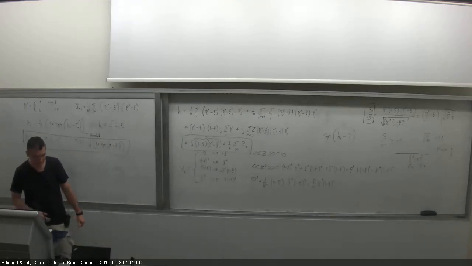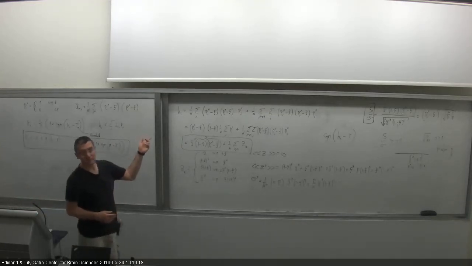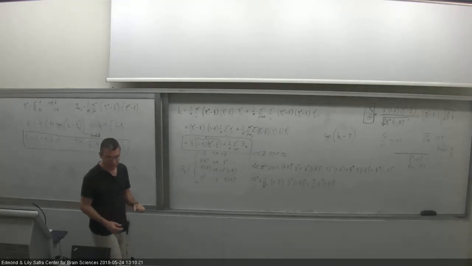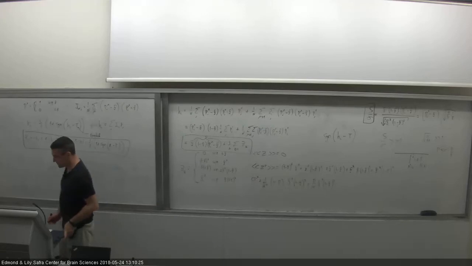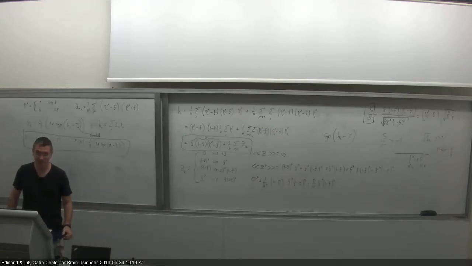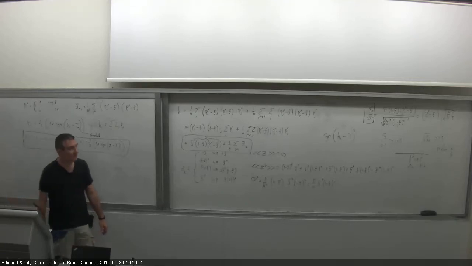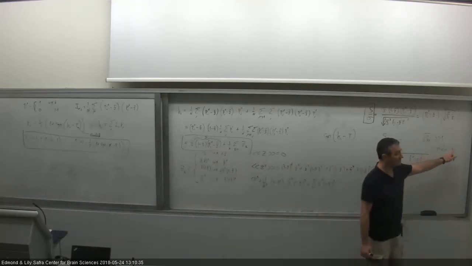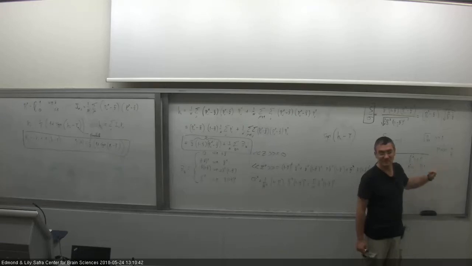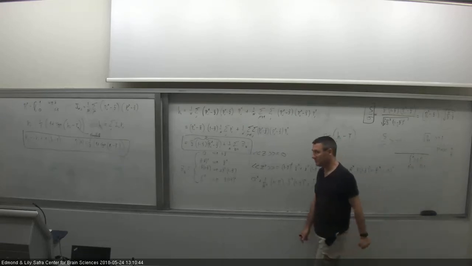Now, I invite you as an exercise to repeat this analysis with the covariance rule, but going back to the plus and minus 1 neurons. It's a good exercise, and you will find that the memory capacity is still order n, but you don't have the correction of 1 over f. And I leave it to you as an exercise to try and figure out why.